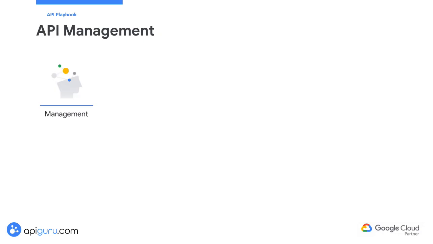Let's move on to the section API management. The playbook should outline the various environments used throughout the API development lifecycle, including development, testing, staging, and production. It should define the purpose of each environment and the specific requirements for deploying APIs within them. Best practices for managing deployments, such as blue-green or canary releases, should be discussed to minimize downtime and ensure a smooth transition between versions. Additionally, the playbook should emphasize the importance of rollback strategies in case of deployment failures.